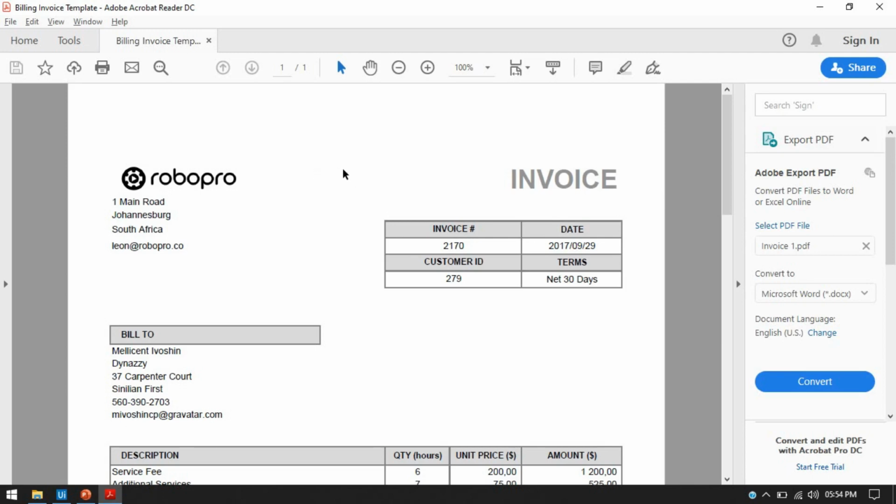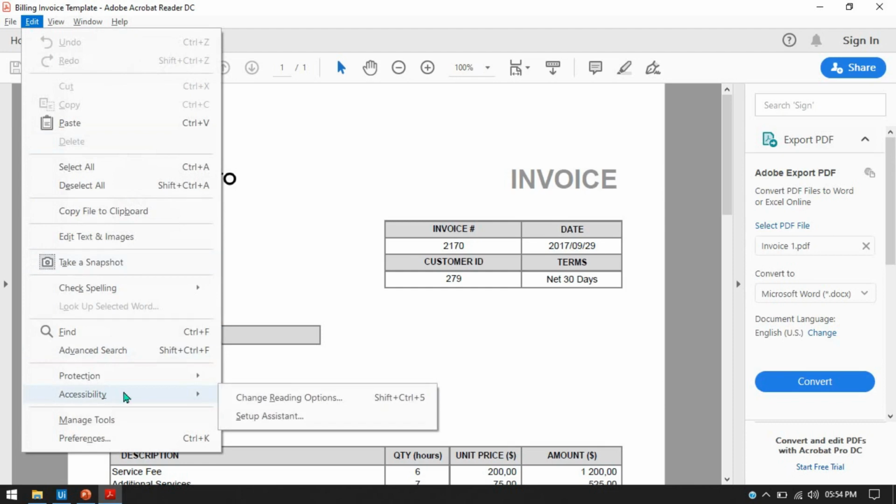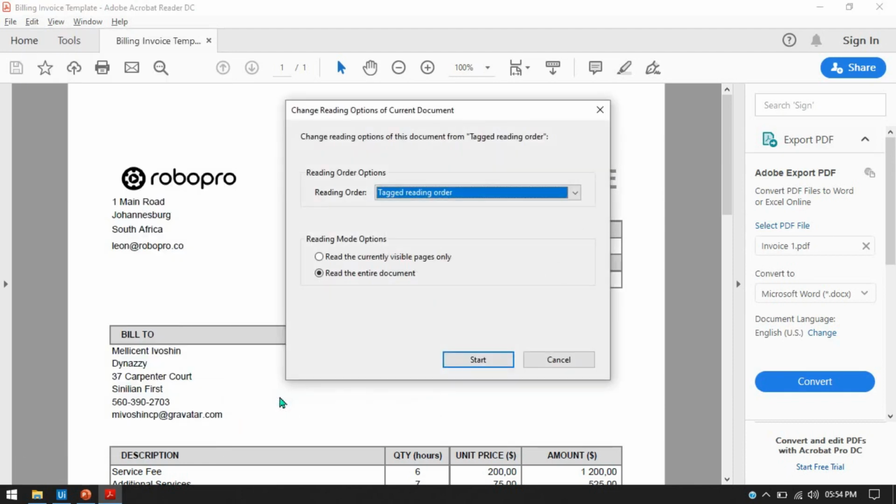You can see here in the Edit menu, we have the accessibility, and then we have the option change reading option. By using this, we can change the reading option of this PDF, and then we can select any element which we need. Okay, so I think you will be able to understand why I am using this. I will show you more about this later.